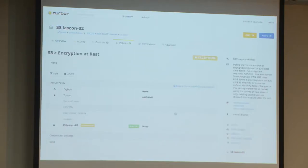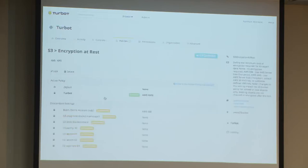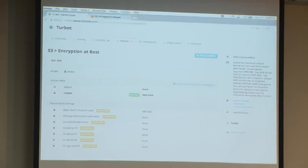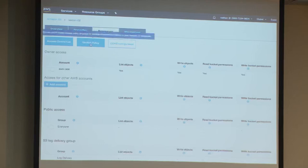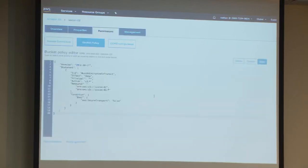Now, what's awesome about this is if you do the right tooling, you need to be able to see where your exceptions are. So if we go up here as a security team, I can see every exception to the S3 encryption rule in my entire environment in one place, right? So as you start to build those exceptions to those automations, make sure you think about how to give visibility to those teams across those different parts, right? What's even better, though, is once I change that rule, if I just refresh, we'll see that in the background, it automatically changed the policy, right? So I didn't have to think about any of the JSON or change any of that. The policy is able to handle those things for me, right?